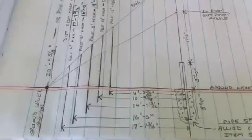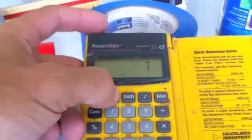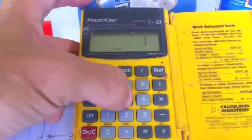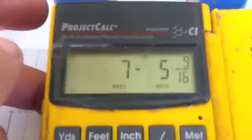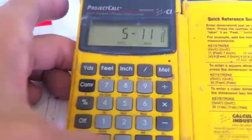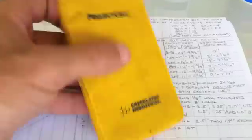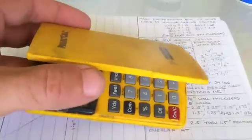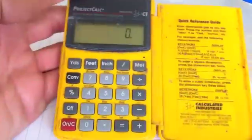Now I know what you're thinking — there are feet and inches here and multiplying and adding isn't easy. Well, when you have a construction calculator that does feet and inches it becomes very easy. Let me give you a little demonstration: clear it, enter seven feet, lock in the feet, say five inches, lock that in, put in the fraction, then multiply by 0.8 — there you go. I just bought this at the home improvement store. I've had it for years and used it doing ornamental aluminum. It's great for all sorts of projects.